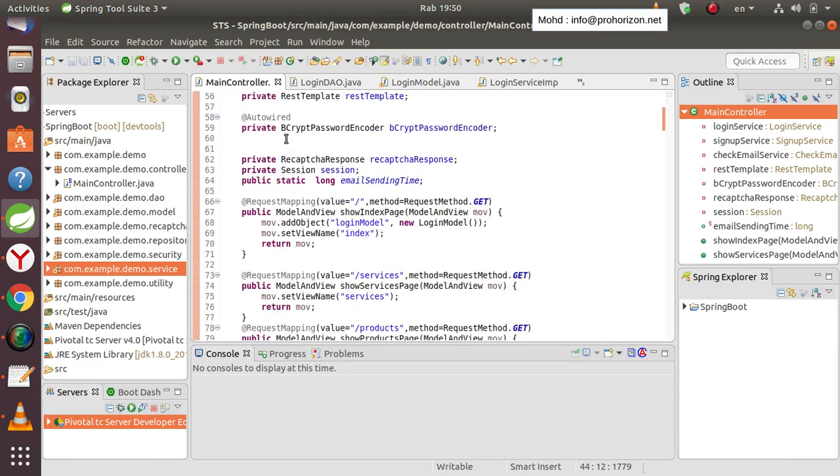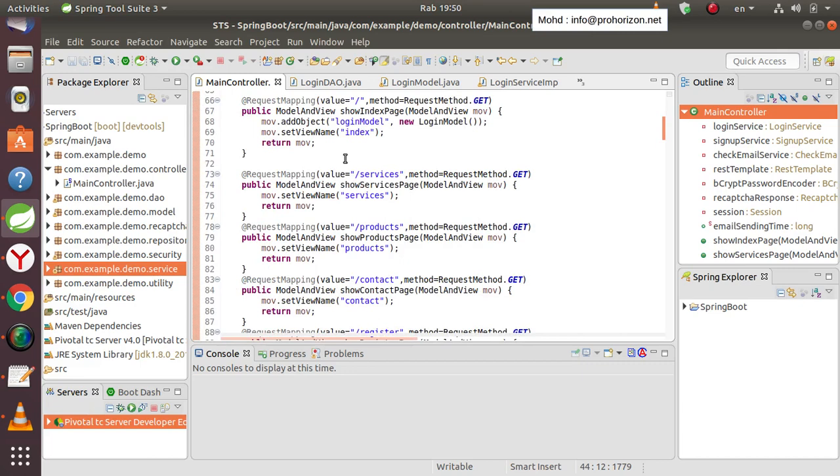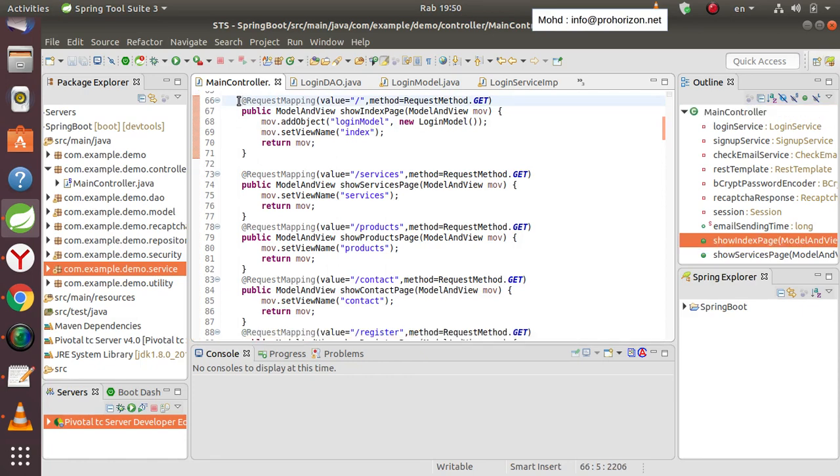And from there, when any user wishes to enter your home page, you need to create a routing for that request. When a user types your domain name and wishes to access your website, this controller will route the user to the home page, for instance, or to any other page.